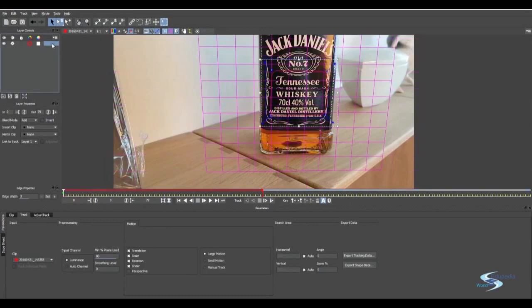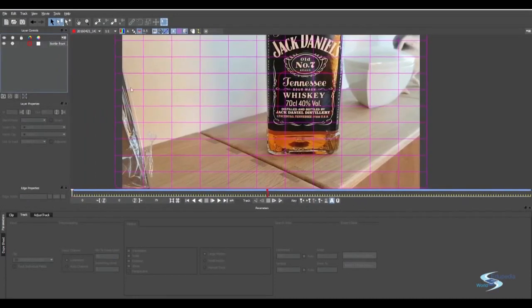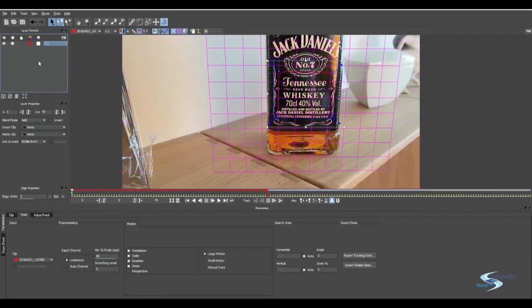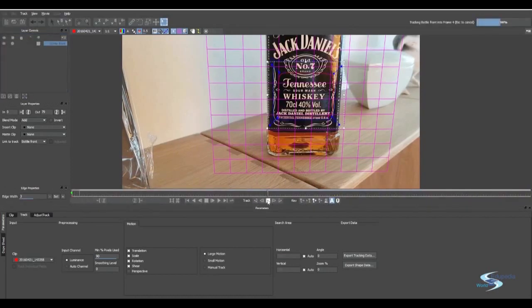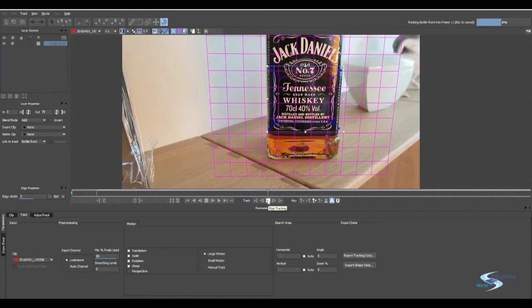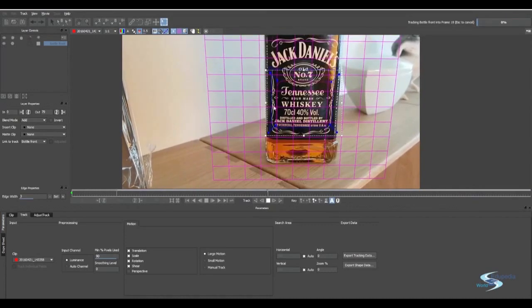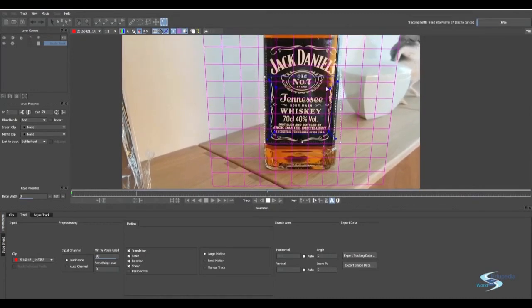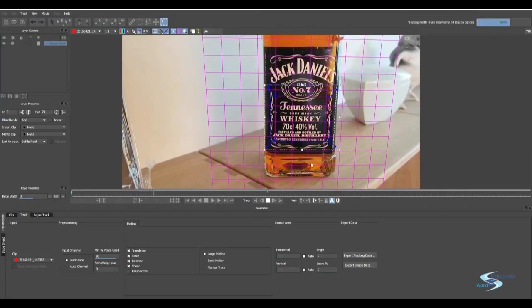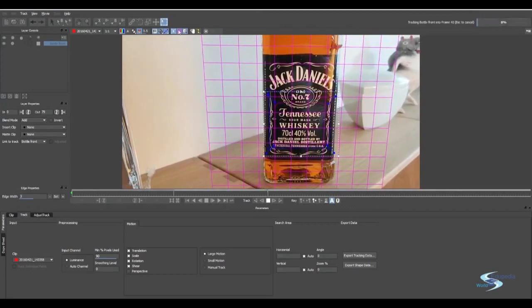Second layer, maybe call it bottle front. And with this layer selected, we can start tracking forward. So I'll just hit this button, and as you can see, we are now tracking. We're just tracking this front of the bottle.